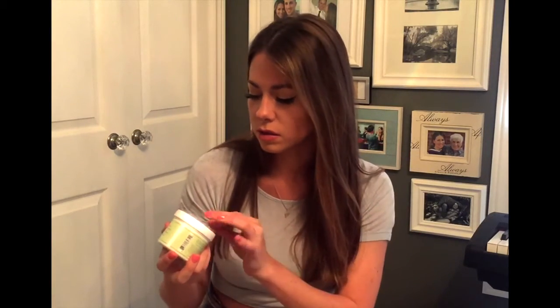I started using these and within a couple of days I was like, wow, my skin looks bright and glowy and amazing, and my makeup's sitting better on it. It's pretty rare that I try a skincare product and immediately see a difference where I can actually tell it's doing something. These are also fairly affordable — they come with 60 in this little tub and I think they run about $24 US dollars.